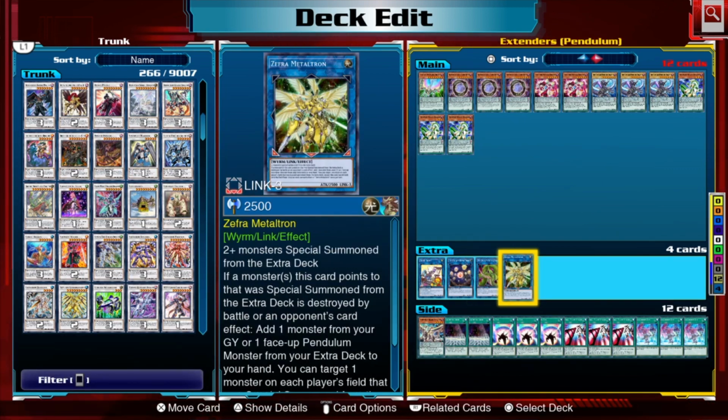If you can extend further, you can also make Zephyr Metaltron, who also has 3 arrows pointed down, which means you can get 3 monsters back from your extra deck. And yeah, it just helps you out a little bit.